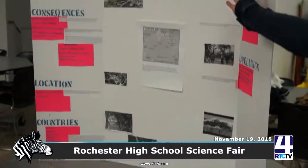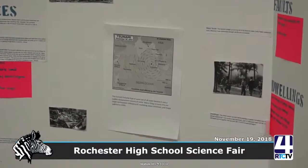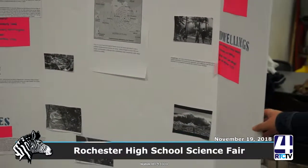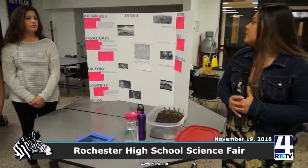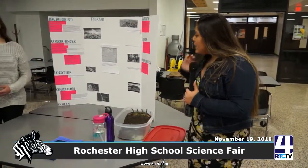As you can see up here, this is it now. Waves were about 60 to 80 feet high. And to this day, they have everlasting damages that they can't replace. Like I said, some impacts were agricultural. It left the soil very moist and ended up leaving some damages in the farmers' yards and even in the farms, so they can't replace that. To this day, it's a lot better. So that's about it.